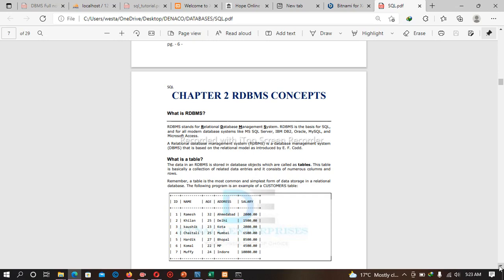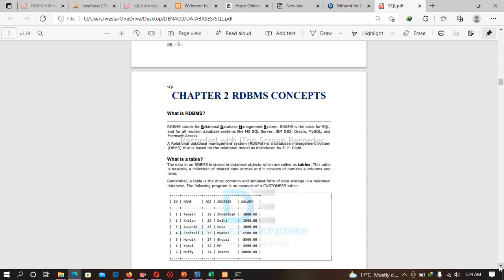Now, what is a table? The data in an RDBMS is stored in database objects which are called tables. As I said earlier when I said Microsoft Access is a relational database management system, it stores all the information in tables, and those tables are called relations.